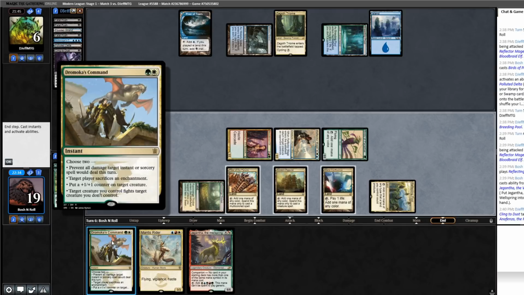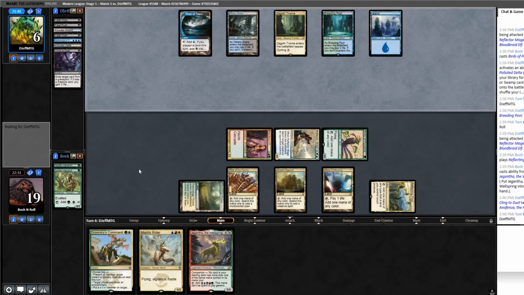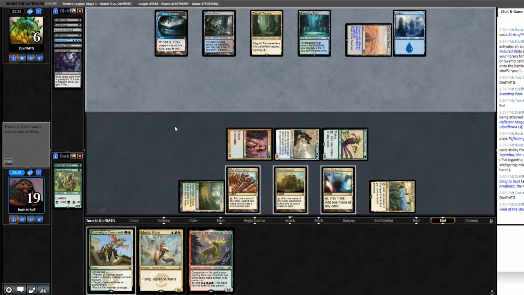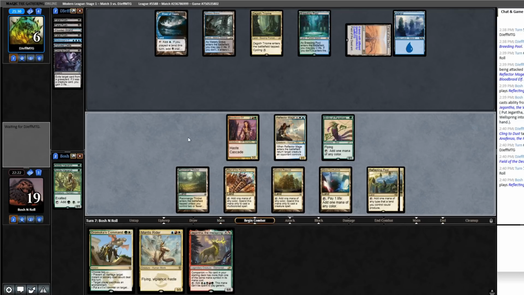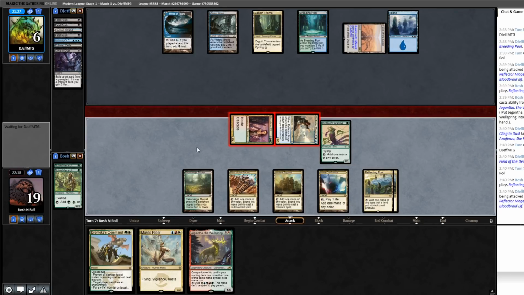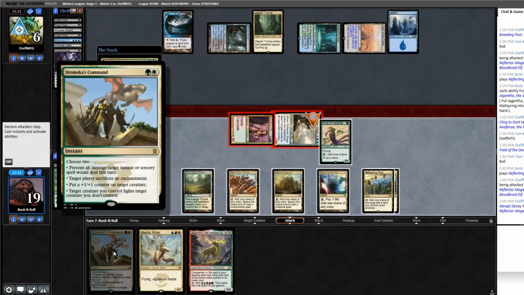+1 counter, and fight target creature you don't control. Alright, so this could just end up being the world's worst Giant Growth. Though I hope that they give me a target for this. Field of the Dead confirmed. So I am going to attack again. I wonder if I'm supposed to cast Gigantha. Yeah, I think I'm going to second main Gigantha. That doesn't do anything. Nope.